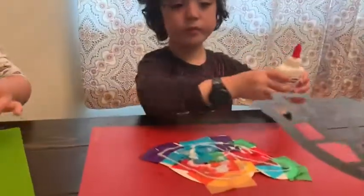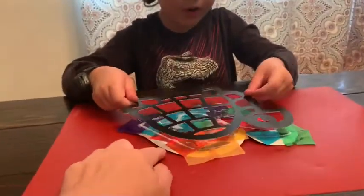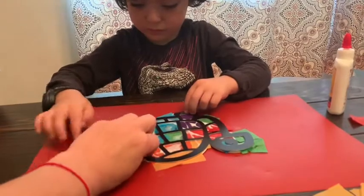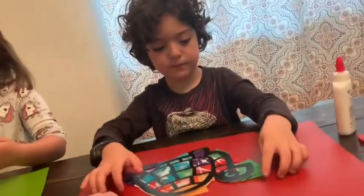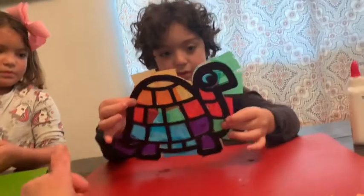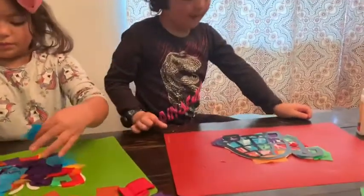And just soak up all the glue. I think that might be enough glue. Now get it on just right. You got it? Line it up over here. You just squish it around. Squish it around. Done. Now, see, I told you you could. Now go ahead. Lift it up. Let me see what it looks like. Let's see. Whoa! That's amazing. That looks so good.